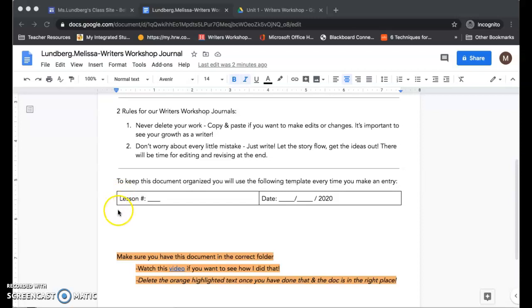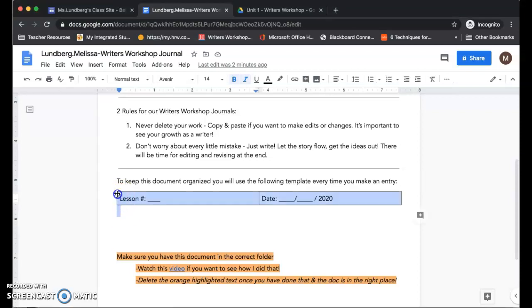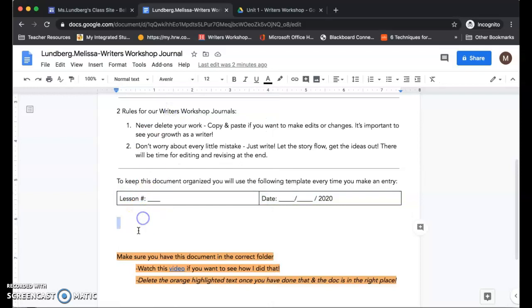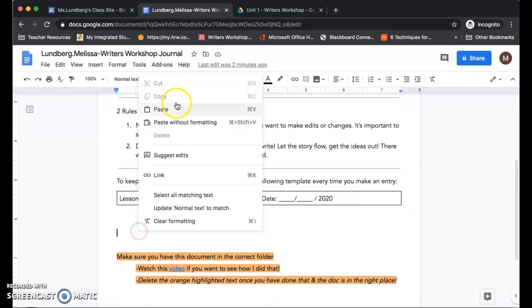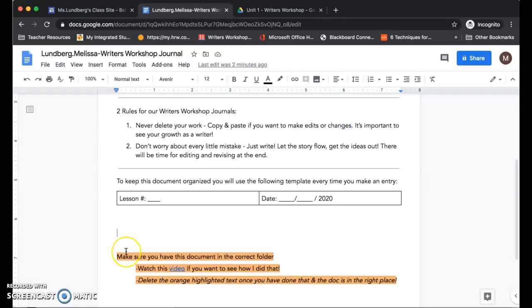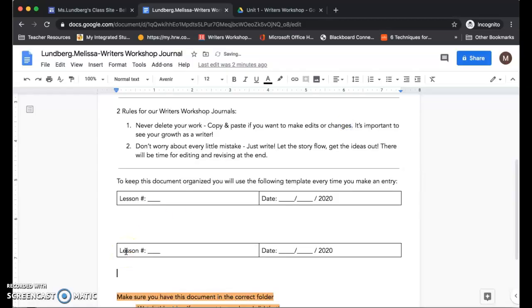So the way that you'll do that is by highlighting it. So make it all blue, and then if you click on it like that, copy, and then paste. Okay, it wants me to use the command Control V. All right, so I will do that.